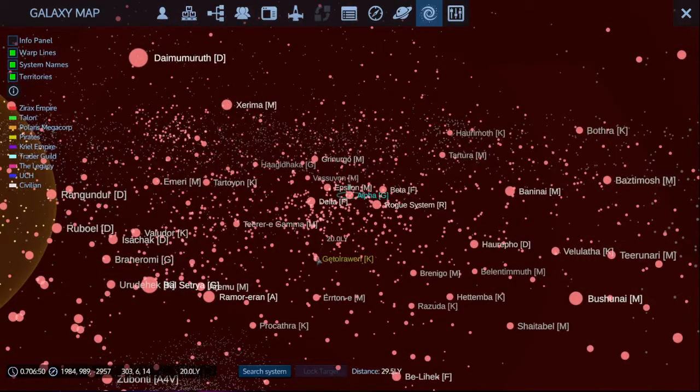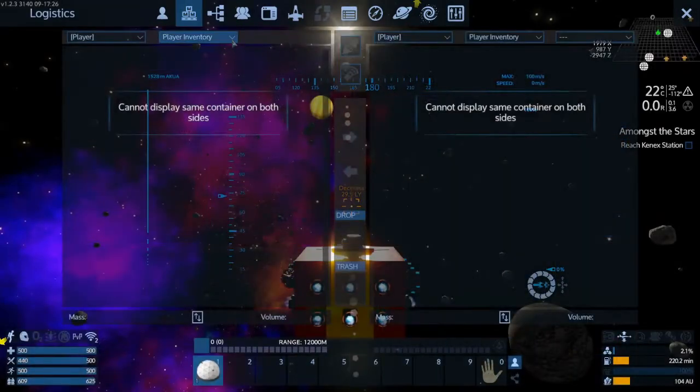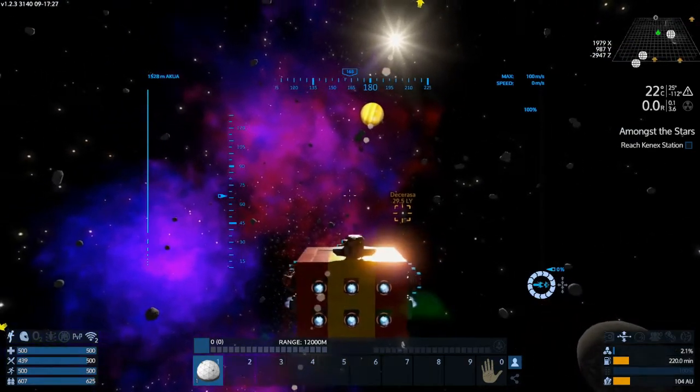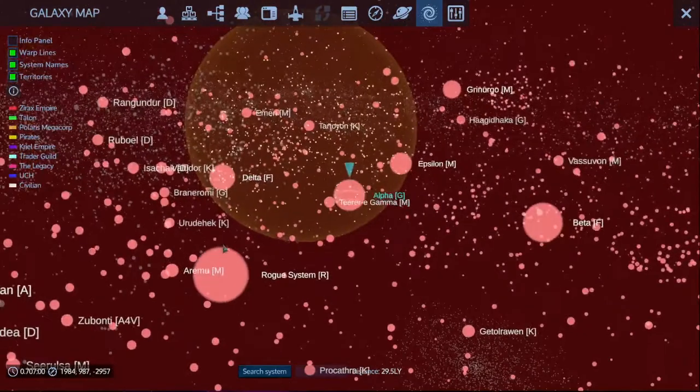That's 17, probably still too far. So we maybe don't want to jump super duper far, otherwise we're going to have to get pentaxid in order to return, which wouldn't be great. Actually, what we can do, go into the logistics, we might be able to pull the pentaxid out of this ship. Maybe not. Okay, fine. We will do something else then.